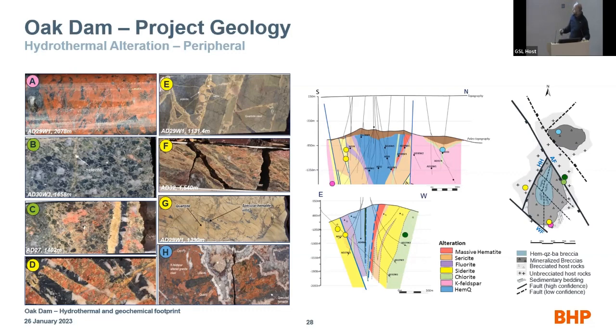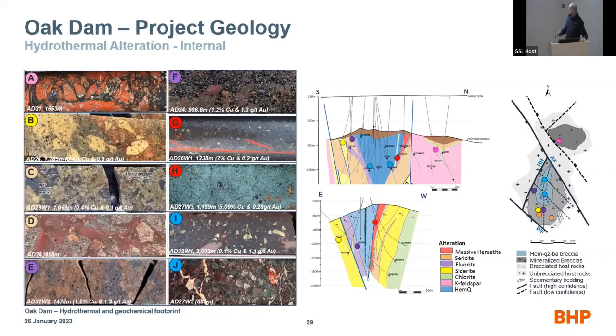These breccias can be very small, and they depend on the rheology of the host rock. In this case, we have a metasedimentary unit in the south of the deposit, and you often see siderite breccias in that area. As you get to the boundary of the breccia system, there are very large fault zones, 50 to 100 meters thick, with pervasive siderite, sericite, and iron oxide alteration. You start seeing sulfides at this stage. Also outside of the breccia, you see hematite veins or microbreccias, and quartz veins and barite veins. This is all happening before you enter the breccia system.